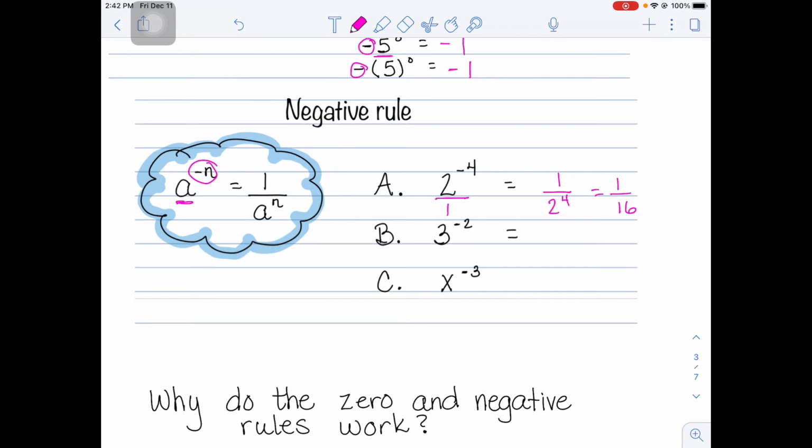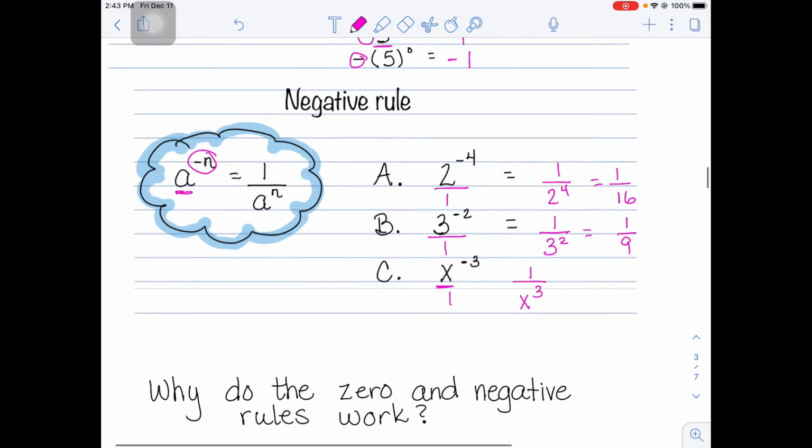So the same thing here. Think about it as a house. He's on the top floor. He's not happy. Maybe parents are fussing at him. So we're going to put him in the basement, let him go play PlayStation, and then we would simplify this down further. Okay? Now, we can do the same thing if we have a base that's just a variable. So we think about this as a fraction, put him in the basement, he now becomes positive.